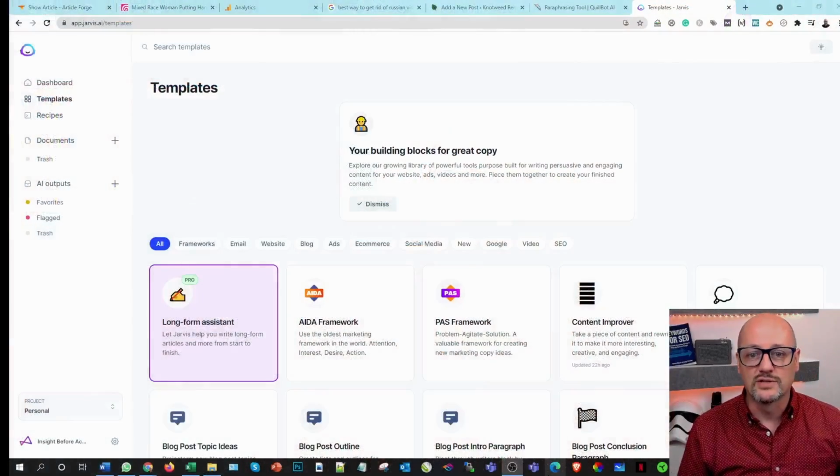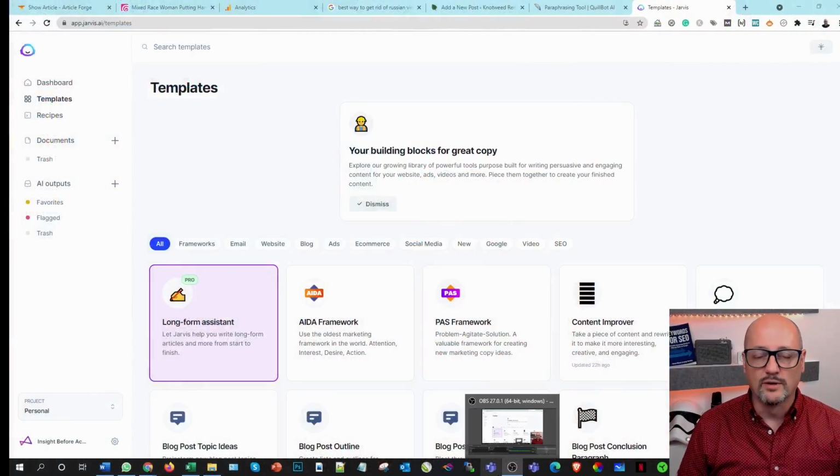Hello lovely people, my name's Andy Woolley, and in this video we're going to use another AI tool, in particular jarvis.ai. It used to be called Conversion.ai, but Jarvis for short. Now this is quite a hefty tool from a monthly outlay point of view. I've got it actually running in the boss level, which is the top mode, as you'll see.